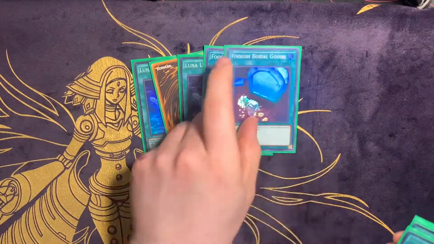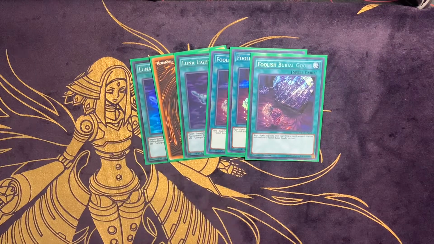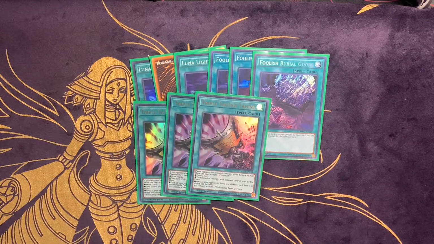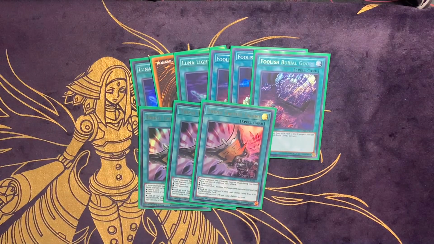We also play 3 Foolish Burial Goods to dump the LUNALIGHT Perfume or the Serenade Dance due to the fact that you don't ever want to see it in hand, and just for consistency. We then play 3 Talents because your opponent will normally hand trap you or try and negate, and it's just good to either draw 2 cards, or if your hand's already good enough, you can just rip a card out of your opponent's hand.